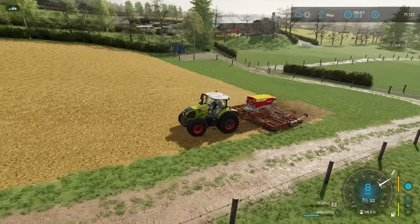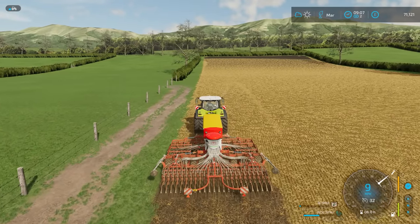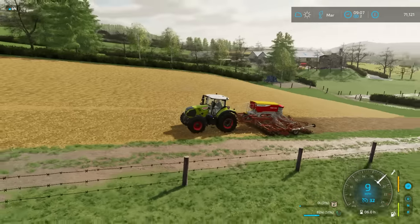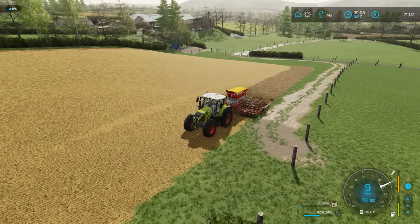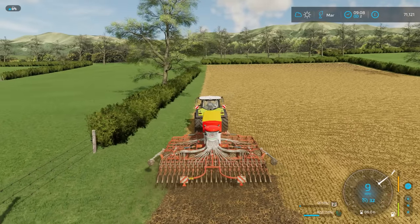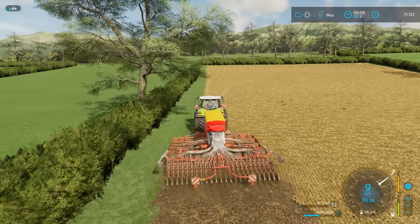We could go into that grass area. I did do that actually in the first episode, but then I had to reset everything when I upgraded the map, when I updated it. Yeah, we can go a bit further into it. We don't want to go fully into it, because otherwise there's going to be nowhere to put the combine's header. Well, I suppose we could also go a bit further into here, into this grass headland.